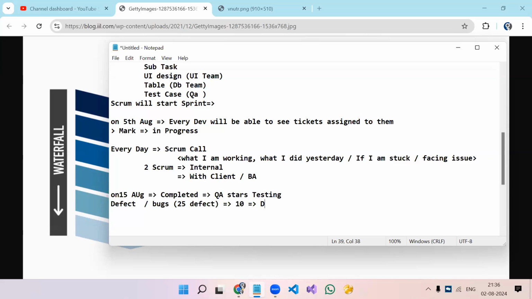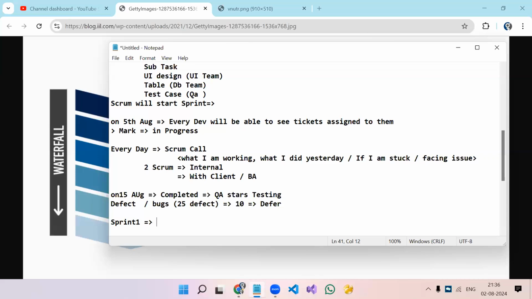Now we have this word defer. Defer means we are carry forwarding a sprint one defect into sprint two. But it's not that you should sit idle and not do the work. Your TL or manager will be technical, so they might know whether these 10 defects were doable and the remaining are not doable. They will have an idea, but still they will push you so that you complete at least the maximum you can. Whatever defects are possible, we will complete in the sprint because we need to complete the sprint. Whatever defects are not possible in this sprint, we will push to sprint two.